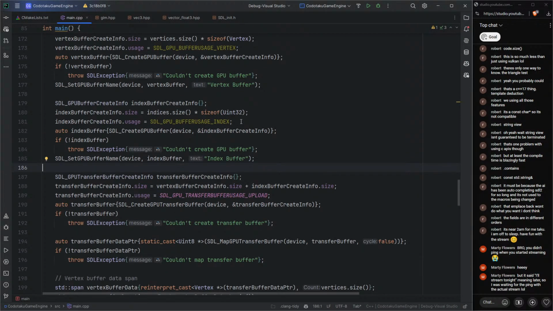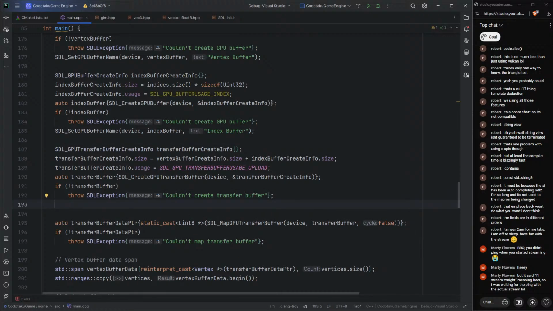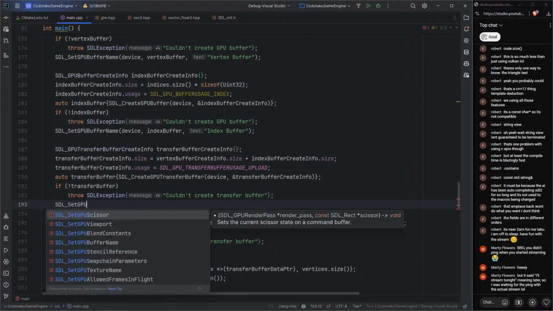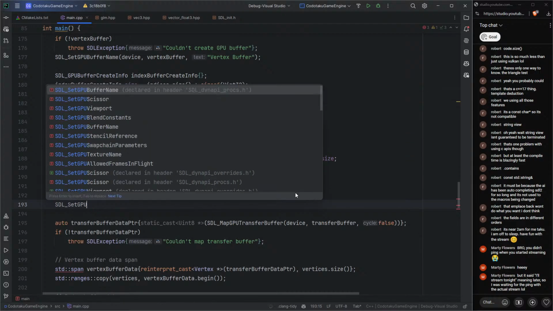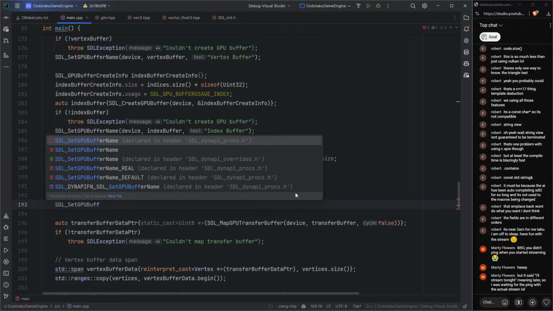But yeah, pretty much. Anyways, and this one is like a transfer buffer basically. So maybe there isn't a way to actually set it for transfer buffer, or what exactly is going on there?